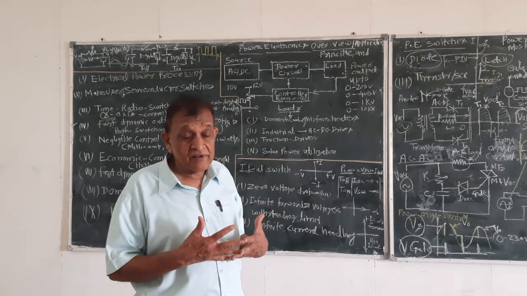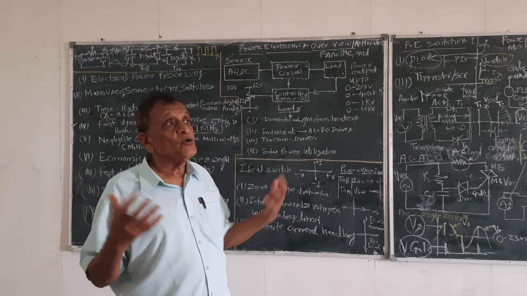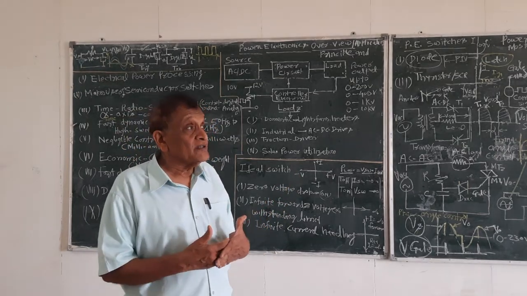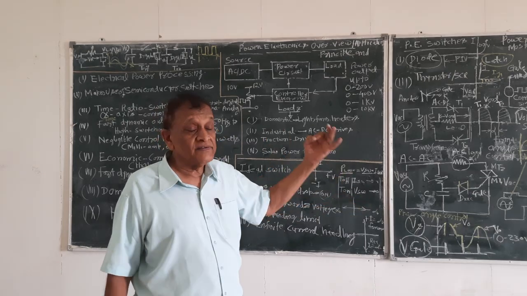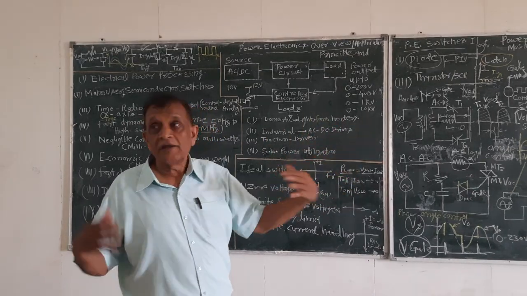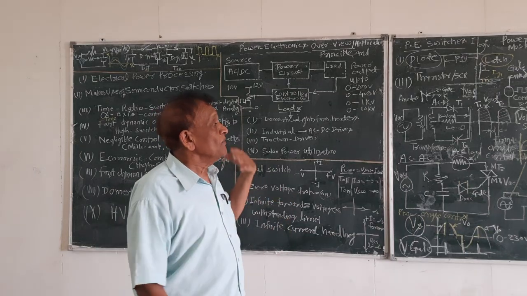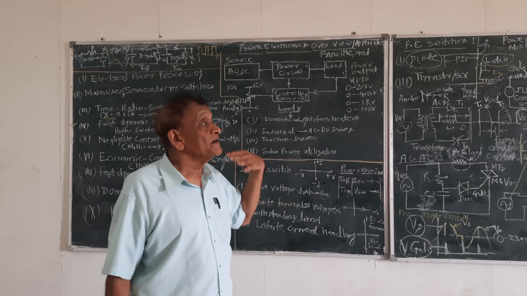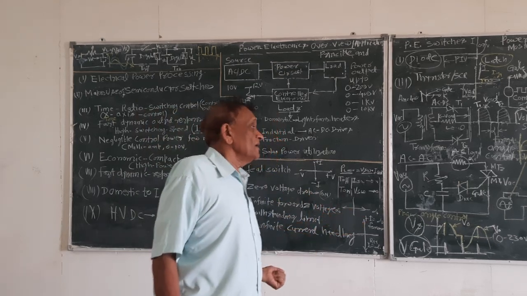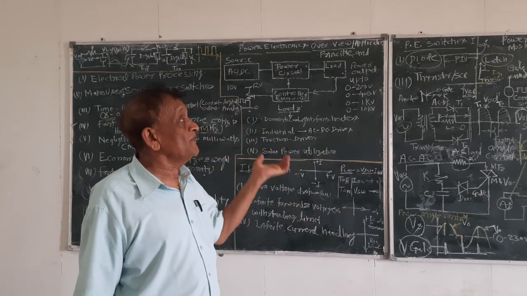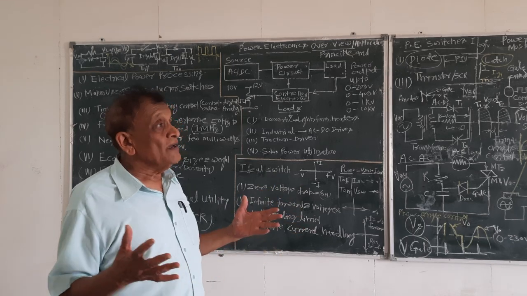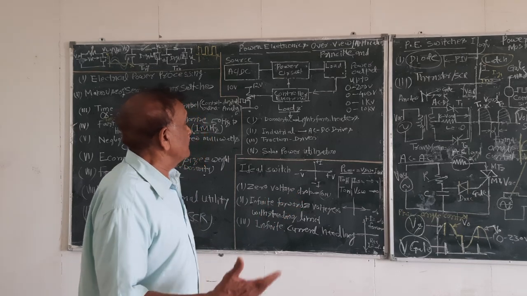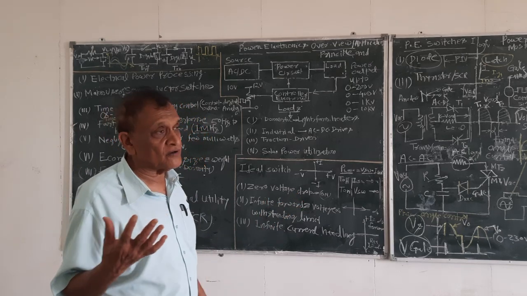It can be charged either by solar or by the domestic electricity supply. When there is a power cut, this DC can be converted into AC and used in domestic applications. If you want to feed it to the grid, then it is known as a grid connected solar power inverter, with which you can save electricity through solar energy. So this has wide application, and for that various types of power semiconductor switches are used.